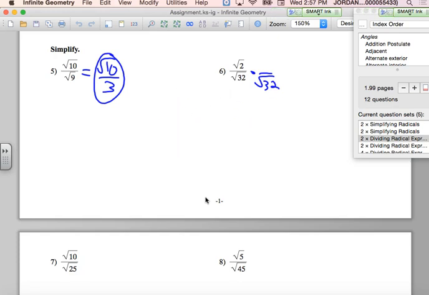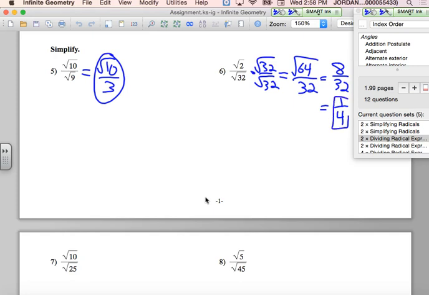But here's the thing, you can't change the value of it. So if I multiply the bottom by the square root of 32, I've got to multiply the top by the square root of 32 also. So then up top, I've got 2 times 32, which is 64. On the bottom, I've got square root of 32 times square root of 32, which just gets rid of the radical. So the radical goes away, and I just have 32 on the bottom. So now we got to simplify the top part, square root of 64. Oh, well, that's one of our perfect squares. Square root of 64 is 8. So I have 8 over 32, and that reduces to 1 over 4, because 8 divides by 8, and 32 divides by 8. So when I divide those, I get 1/4.